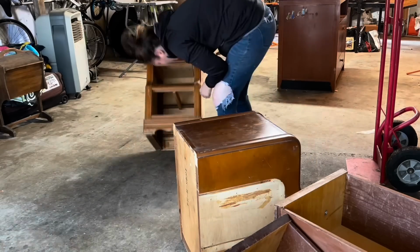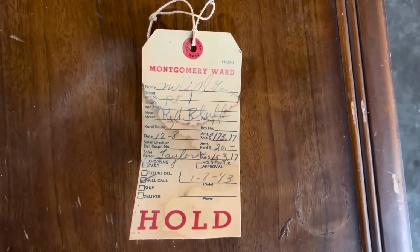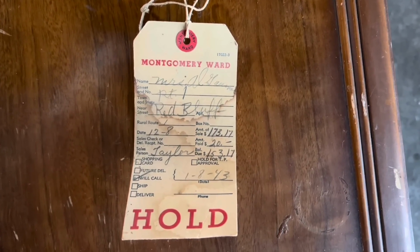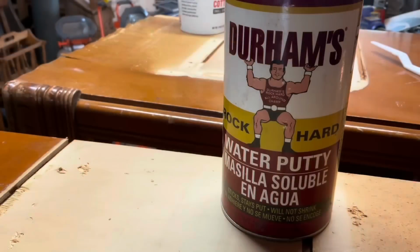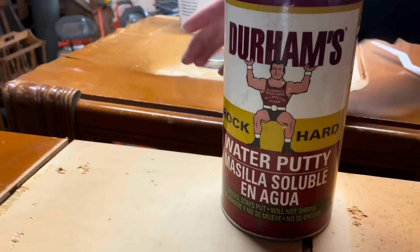I did think this was super cool. I found it in the very back bottom area, kind of behind the drawer. So the sale date was 1943, and I just thought that was really cool.